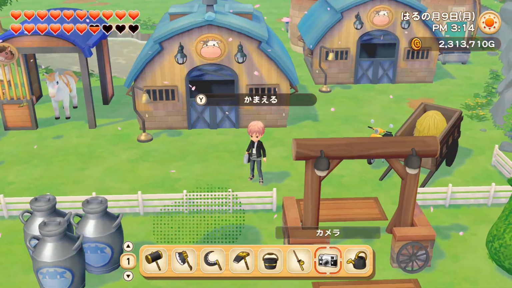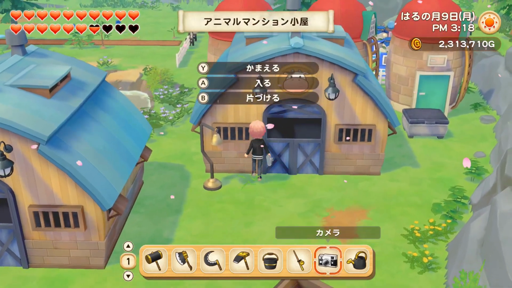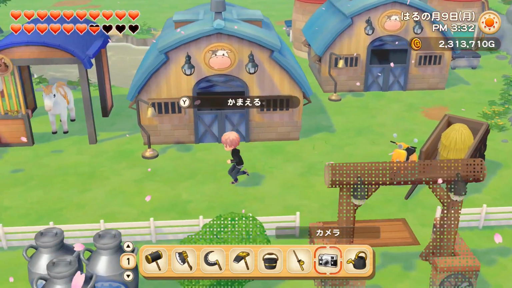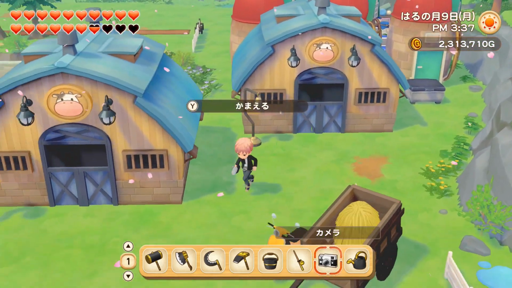So for me, my setup is 1 big barn right here with my milk animals, 1 here for my wool animals, and I also have my chicken coop. I already feel like it is definitely a lot of work, and after I'm done with breeding my animals, I think I'm just gonna keep 1 animal of each type, plus a few extra chickens.